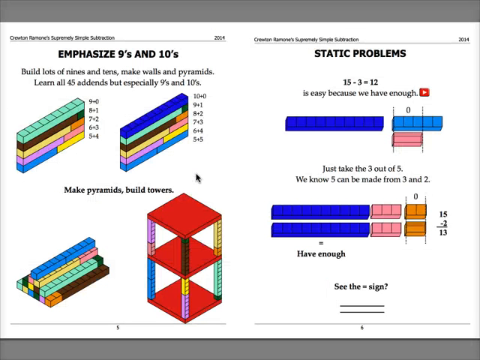Anyhow, so here we go. Playing with addends instead of counting backwards. No frogs in a staircase. No counting backwards. No missing your place on fingers. We're just going to add addends. So, practice building your addends. Build nines and tens. Build them all, not just nines and tens, but emphasize nines and tens. There's 45 addends. I have pages and pages about addends. And you should take a look at those pages and practice addends because those will make math easy for your children.